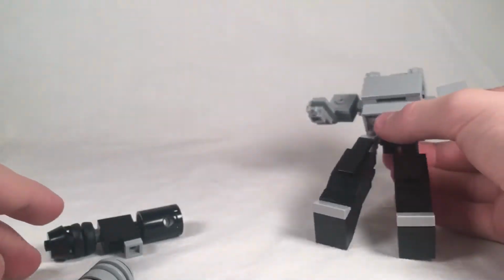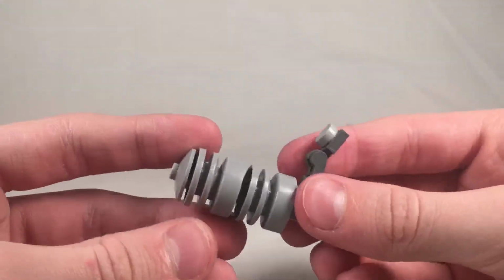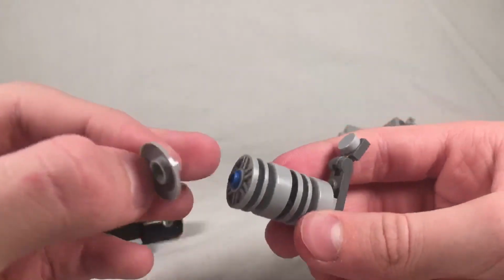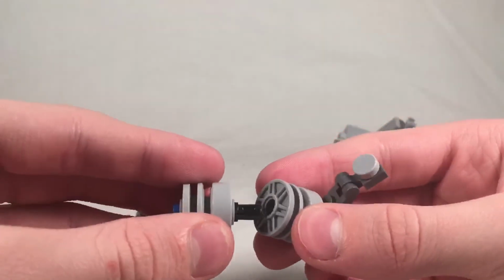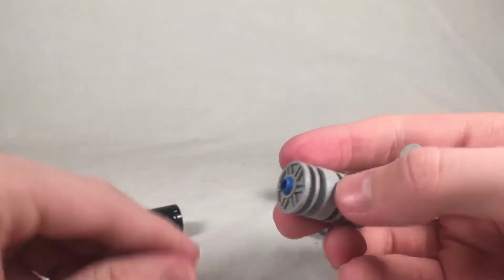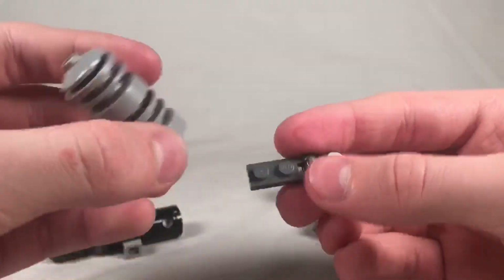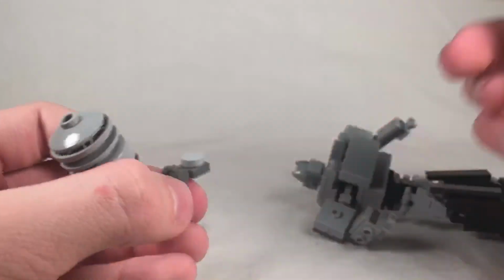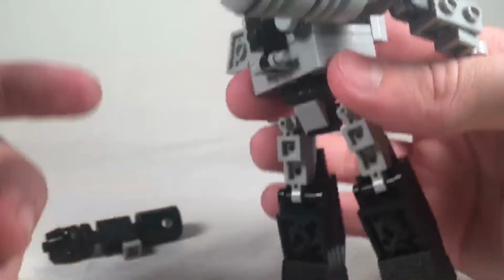So yeah, there's that. And then this is the barrel. It's just this with some of these pieces, and then you've got a blue piece right there. And then that's one of those black pins in there, and that just plugs in. And that goes on there. And then that's just a 1x1. And then that plugs in there. And then you have a bit of that. And then you plug that in right on the back.